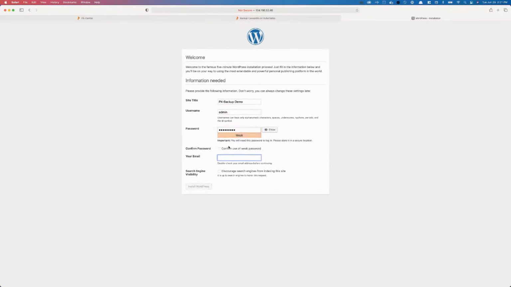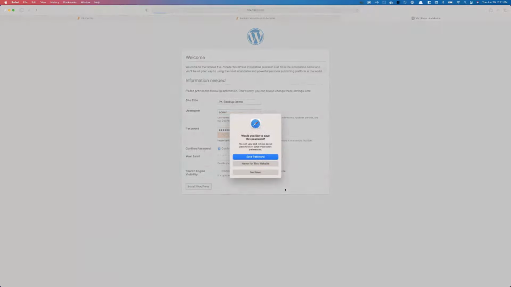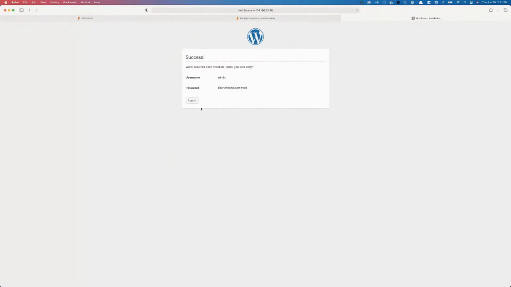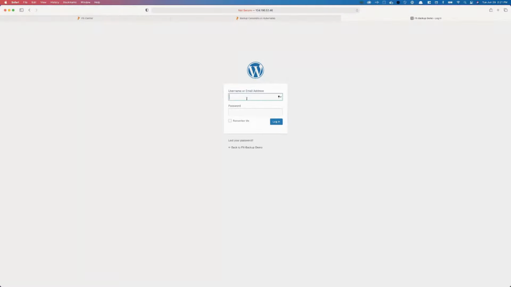I want to keep a simple password for this demo, but I forgot the email address. Okay, let's log in and customize this a bit.